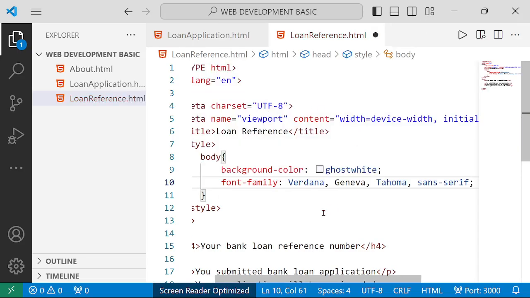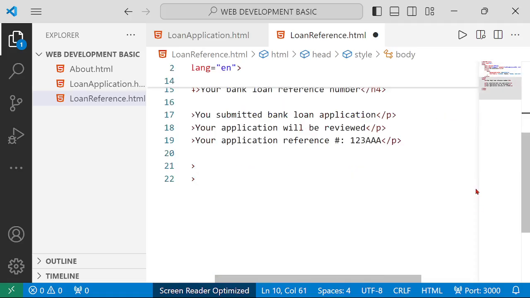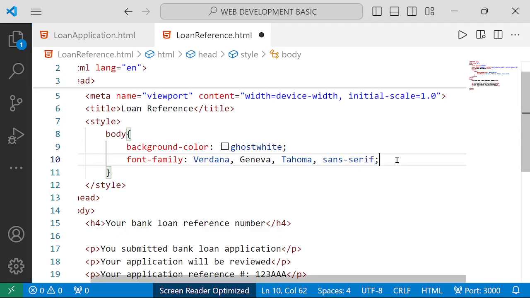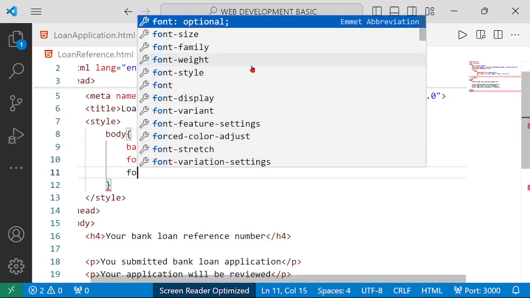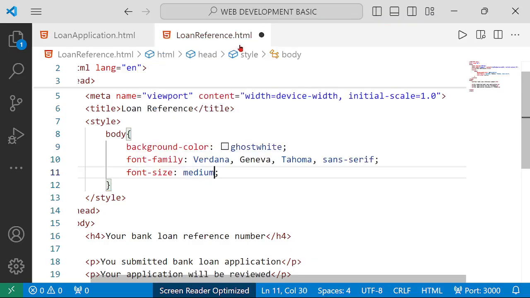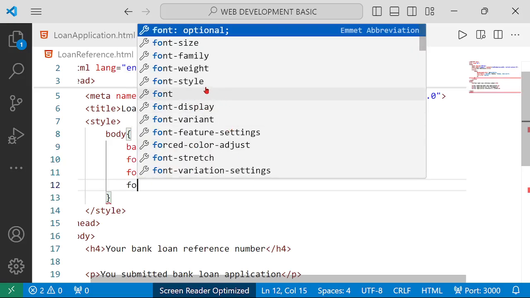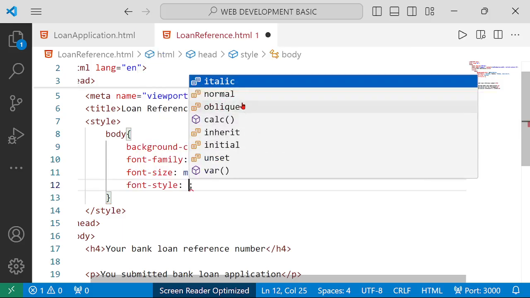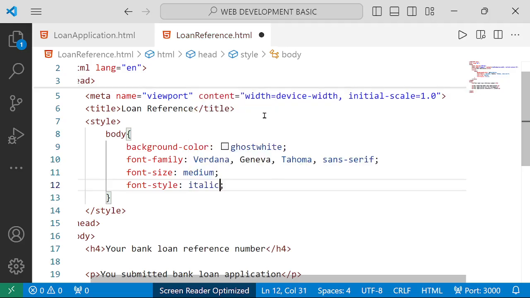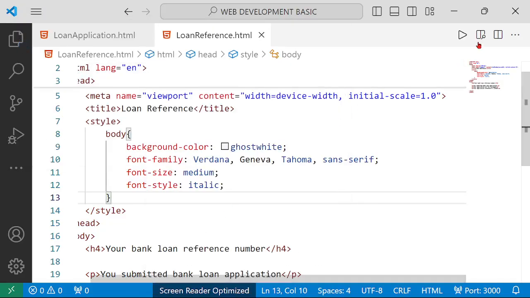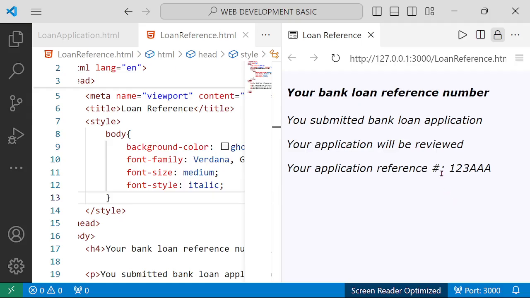I believe I choose this one. Font size, let's say medium, and font style, let's say italic. Okay, file, save. Let me see the preview. Good enough.